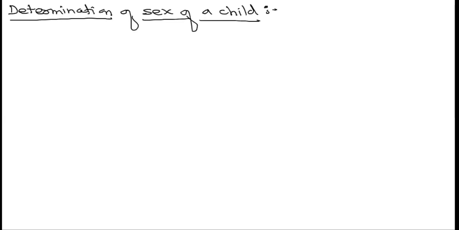Before starting with determination of the sex of a child, let me know the set of chromosomes present in male and female. Hope you heard there are different numbers of chromosomes present in male and female. How many sets of chromosomes are there in males and females? Ma'am, 23. Okay, so it means a total of 46 chromosomes.